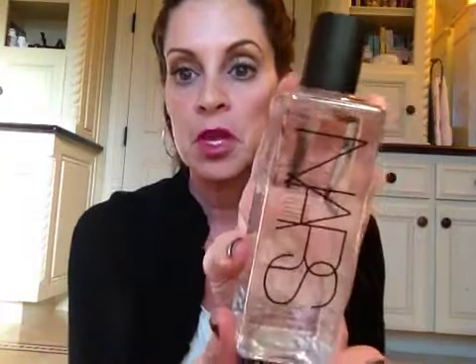Then I started at the NARS counter. Christine had told me about this new NARS product — it's their Makeup Removing Water. It's a pretty good-sized bottle at 6.7 ounces. I'm going to have to test it out and see how it compares to the Bioderma. It doesn't really have a fragrance, or if it does, it's really light. It's infused with cucumber, chamomile, and hyaluronic acid. It says it leaves skin feeling soft, soothed, and refreshed — just saturate a cotton pad and gently sweep it over the face to remove makeup. It was $28, which is a pretty good deal for that quantity.